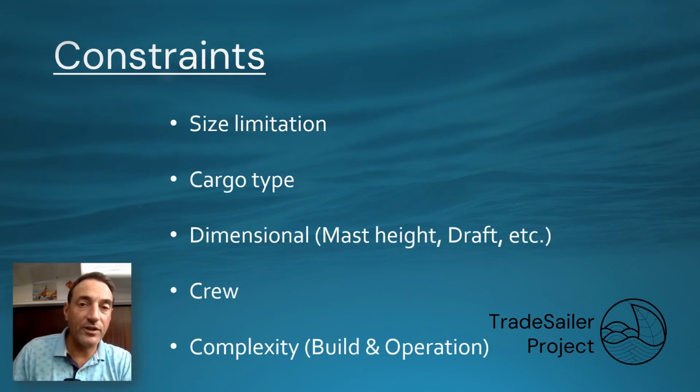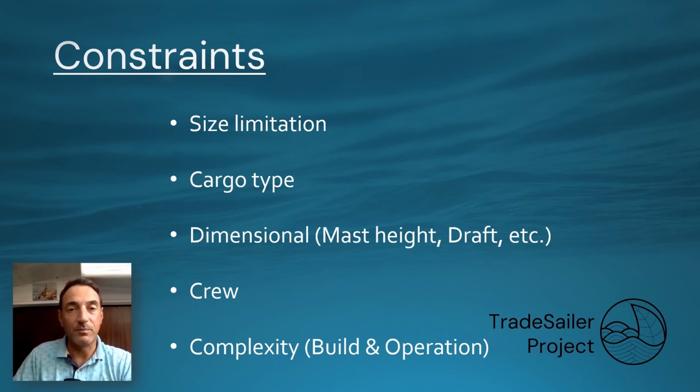So for this project there are not many constraints. We're at sea and we don't have a demanding client. We're our own client. I set myself a few limitations. Maximum length overall of 13 meters to keep the project small and small investment. Multiple cargo types, containers, pallets and break bulk. We have dimensional heights, etc. not really restricted, so we're very free there. For a crew, a minimum crew, maybe 3 or 4 people, probably 4. And a complexity very simple, so it has to be able to be built by a simple yard.